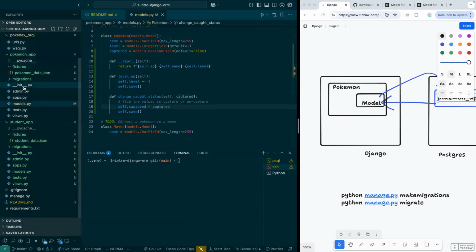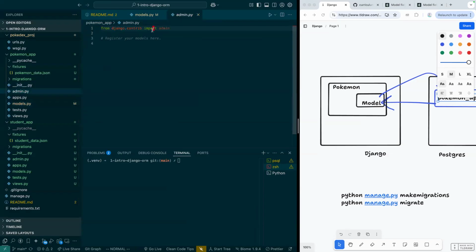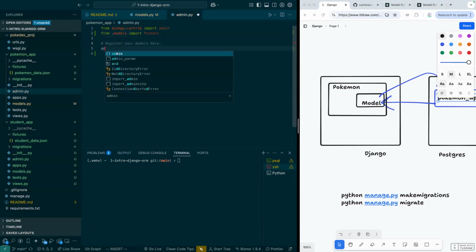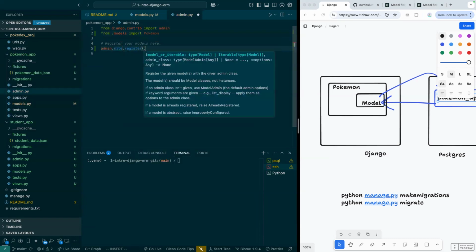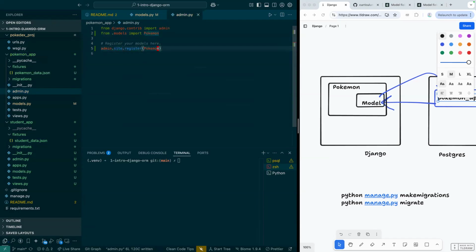So in the Pokemon app, I do need to go into this admin.py file. And I do need to import from the models module in this app our Pokemon model. And then I do need to register this model with the Django admin site. And in just a moment, we'll see what this does. I also need to create a superuser, like a super admin, like a root user.